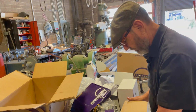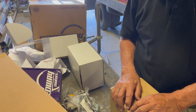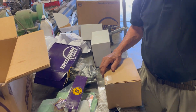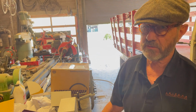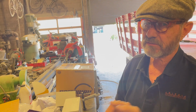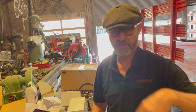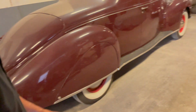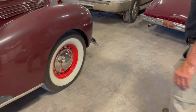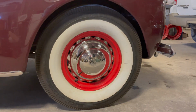We want to convert the 38 back to a hub that will accept a 37 and 38 hubcap, which is a stainless artillery cap, which we have on my car right now. Right, it's beautiful, and we can show you that right now. Let me show you how that looks. I don't think we've actually featured this yet. Well, yeah, there is such a unique look to that.